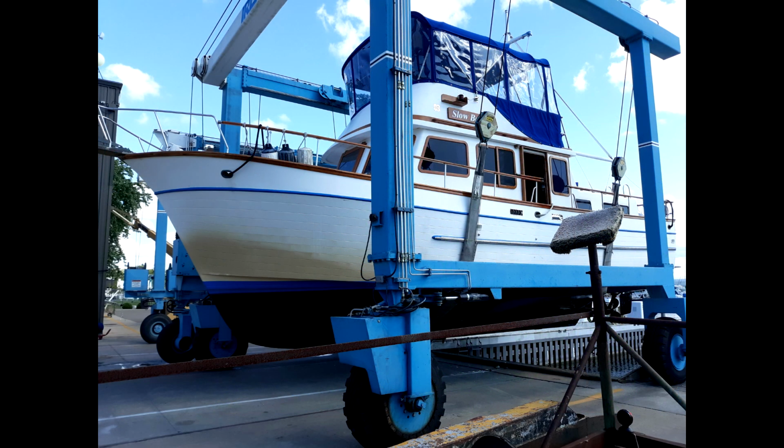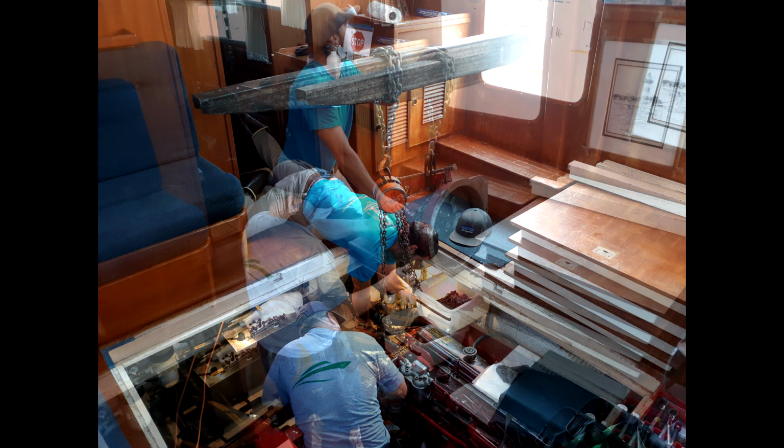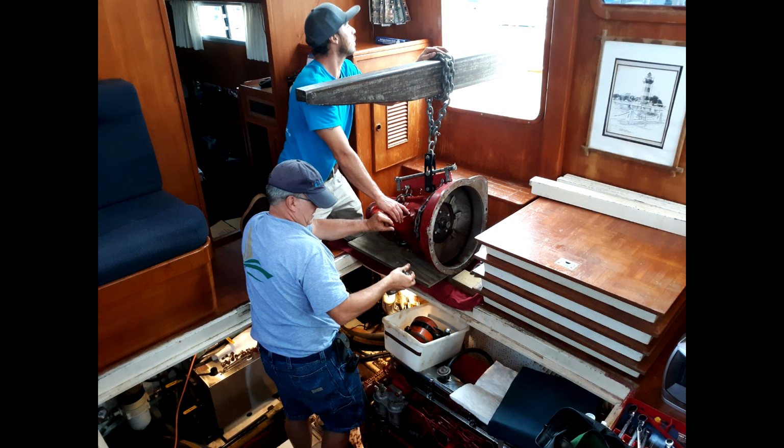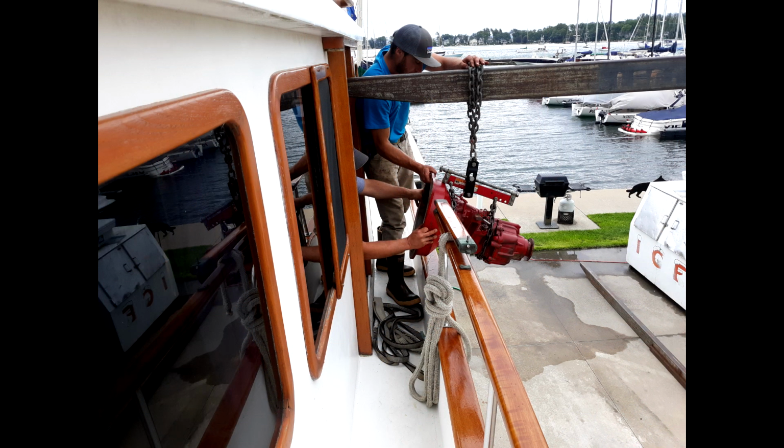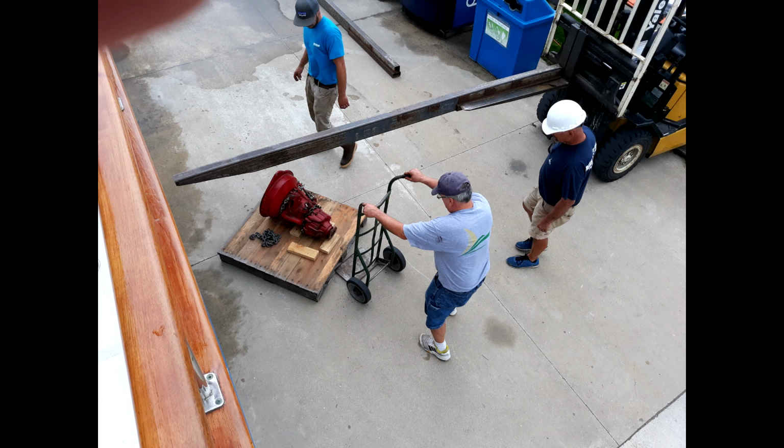They basically told me to come on over to their boatyard that same morning, which I did using my one good engine that was still working. By Monday evening, the yard mechanic had looked at the transmission, my boat had been picked up out of the water, and they blocked it up on dry land. By the end of Tuesday, the next day, they had used a forklift to pick up the 200-pound transmission out of the boat and lower it down to the ground. So, by Wednesday, the transmission was on its way to a transmission repair shop in Kalamazoo, Michigan.